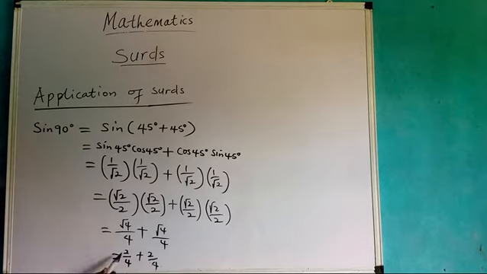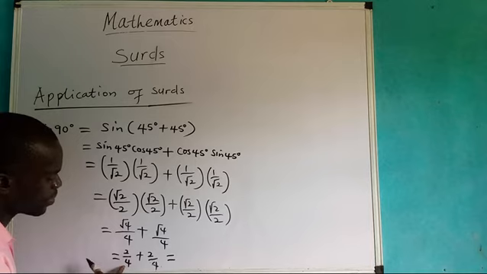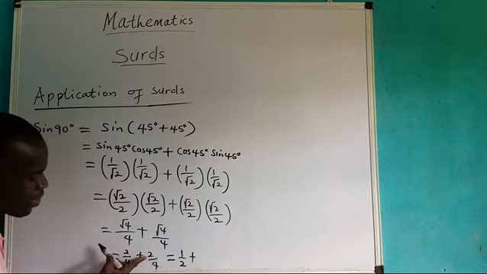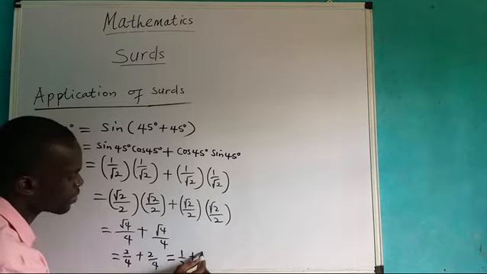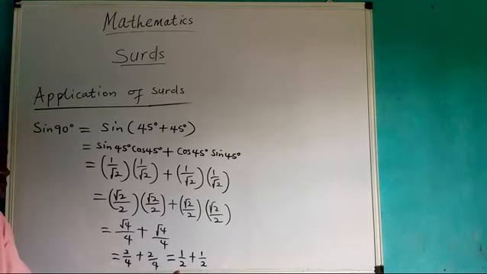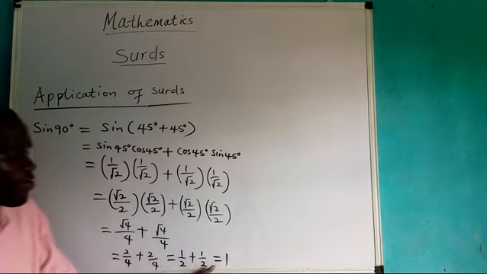What can we do? For this part, I can reduce. I can say 2 here is 1, 2 here will give me 2. It becomes 1 over 2 plus. Okay, I still have 2 here again. 2 here is 1, 2 here is going to be 2. Okay, I still have 1 over 2. And now we have half plus half. Therefore, we have 1. Half plus half is going to give us 1.